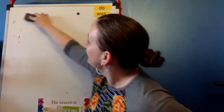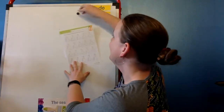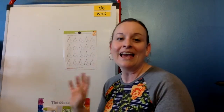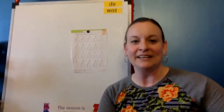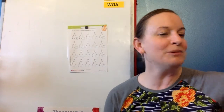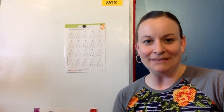All right, let's look at what you're going to do on the other side of the worksheet. So you have tiny tumblers. I know you guys are amazing at your tiny tumblers. I am going to try to move this closer so you can see that worksheet just a little bit better.